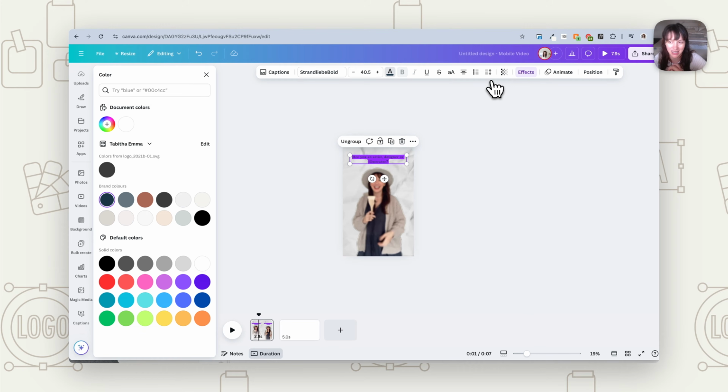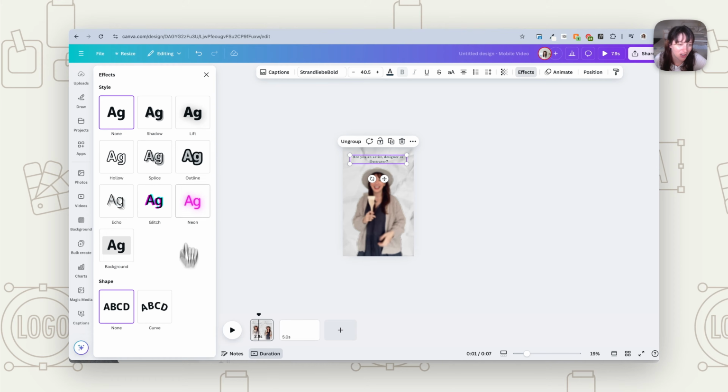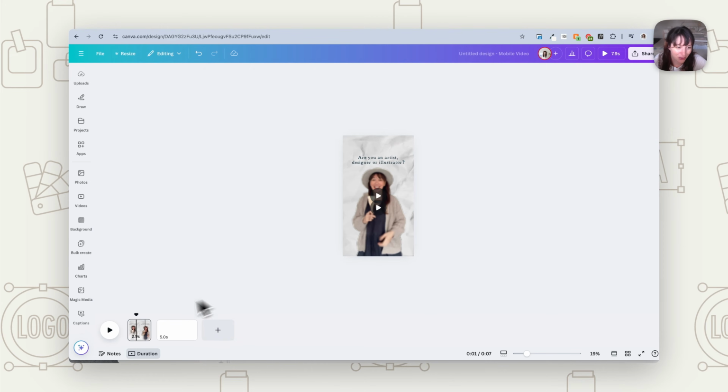Now, because I've got that textured background, I don't really need a background on my text. So I can go to effects here and say none, but you can obviously choose a lot of different effects here if you want a particular look or feel. We can also increase the size here. So you can basically make any adjustment that you would normally make to text, which means you can make this really fun and interesting. So let's play that through.